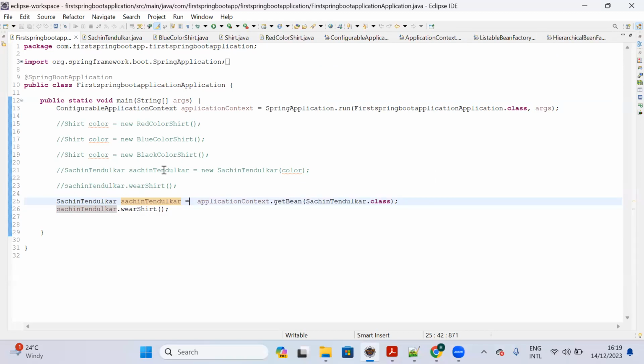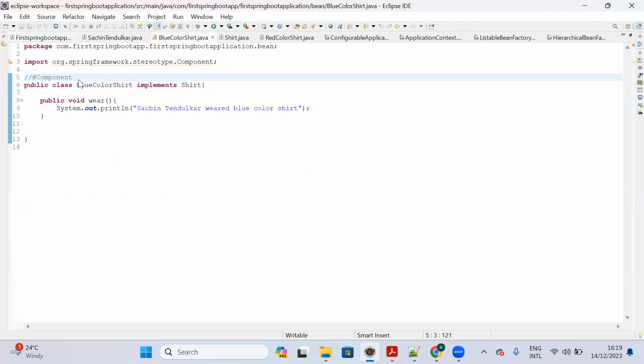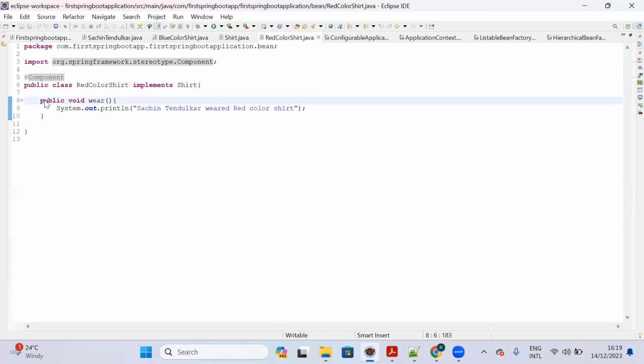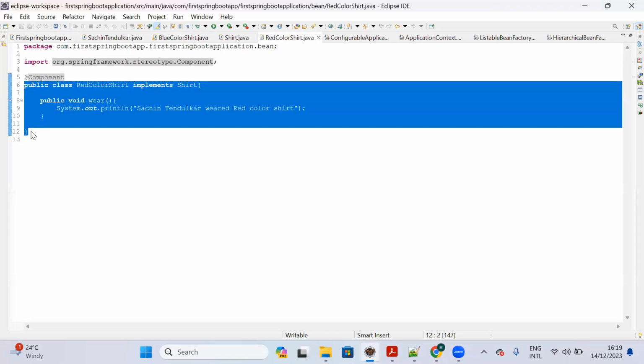Also, the classes which are declared with the @Component annotation become beans in the Spring application. Only then can application context identify the bean and instantiate it while starting the server.